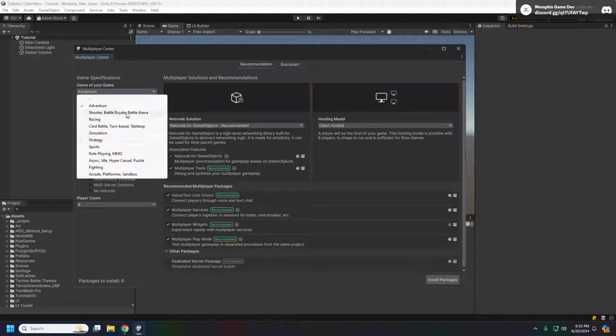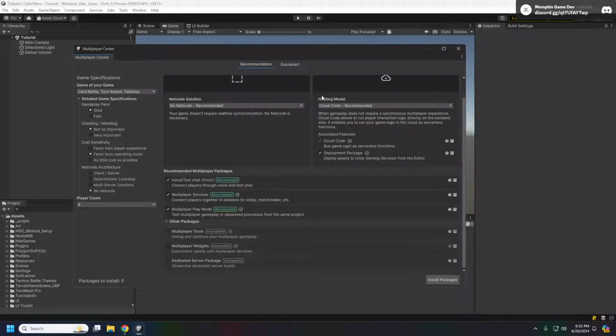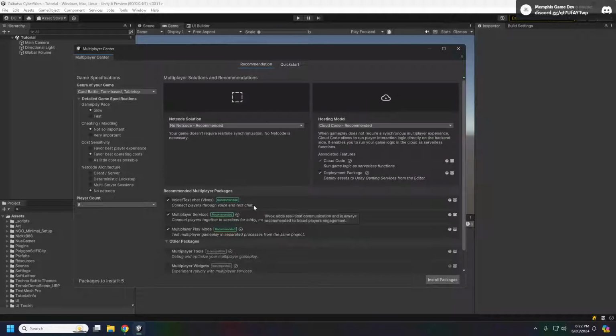And if you're doing something like a card game, like Hearthstone or any of the other turn-based deck builders out there, you wouldn't need a netcode solution at all. You would use Cloud Code to process all of your data, and you can just send commands up to the cloud. It'll process it, spit you back out the updated game state, and then you can update everything there.